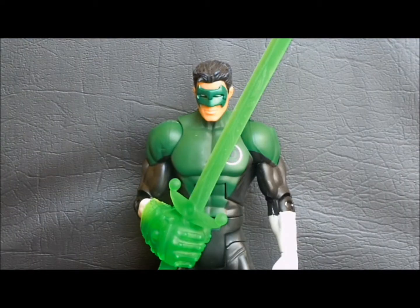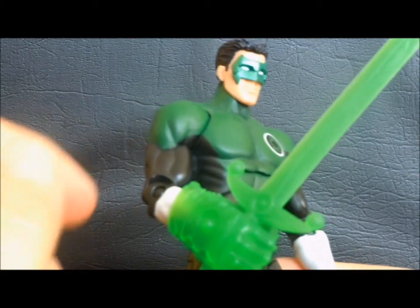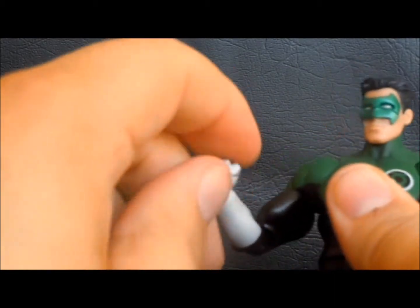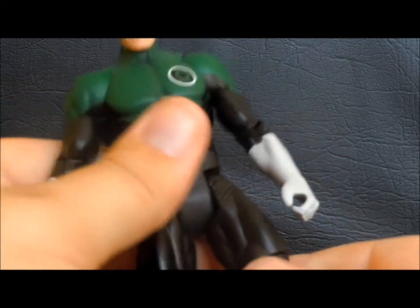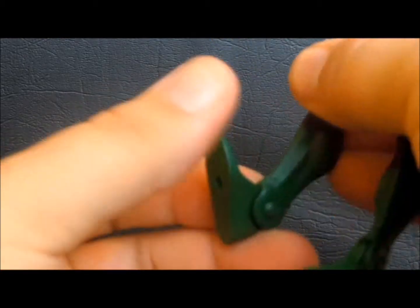It kind of embodies what I was hoping the Green Lantern Classics line was going to be a little more like. His specific power battery of his construct, it just looks really awesome holding it. The head sculpt is really nice. The ball jointed head, pin socket arms, rotate the upper arm, bend at the elbow, rotate the wrist, bend at the midsection, rotate the waist, legs can go forward and back, out to the side, rotate at the mid-leg, bend at the knee, and bend at the foot.